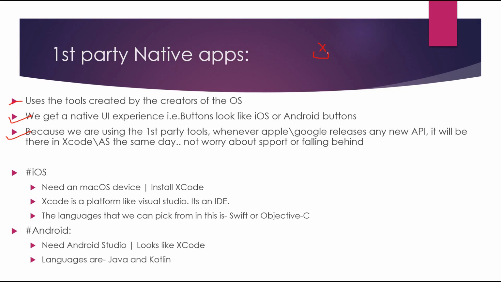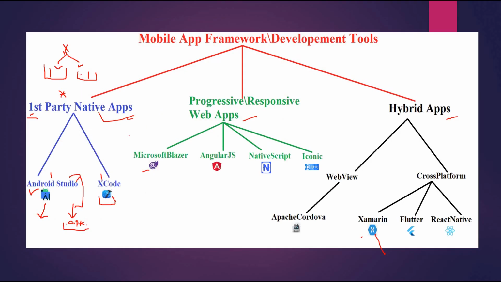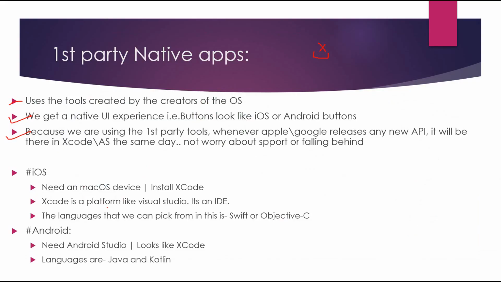Okay. All right. So let's say that we are going to use the first party native app, that is Xcode, to develop an iOS application. What do I need to do for that? I need to get my hands on a macOS device. I need to install a tool called Xcode. Xcode is nothing but, think of it just like Visual Studio. It's an integrated development environment.